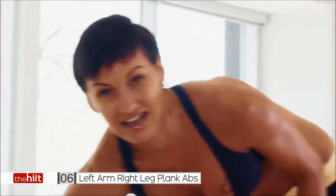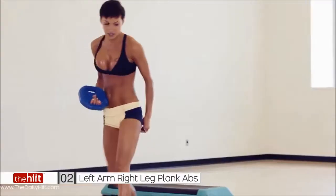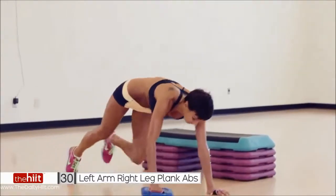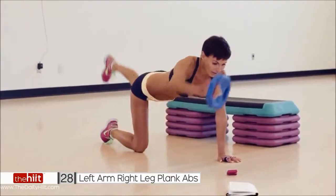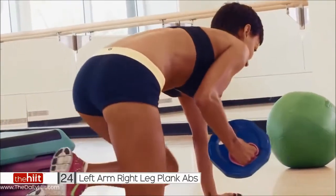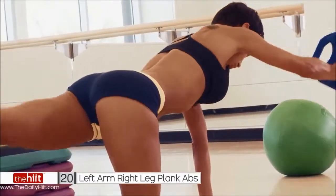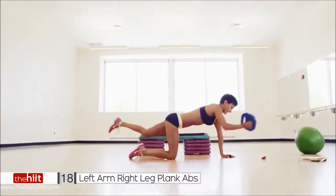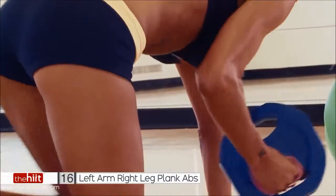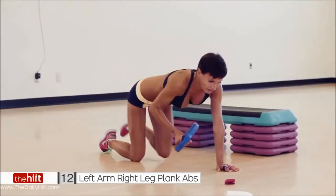See, I'm out of breath. These look easy, but they're not, because you're using big muscles. Okay, let's get some abs involved. So, one leg out, bring it in. Bring it in. Bring it in. Now I'm using a big weight to push myself. Bring it in, 14 seconds.